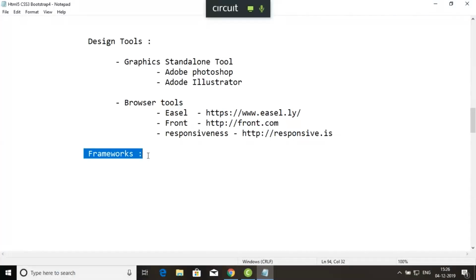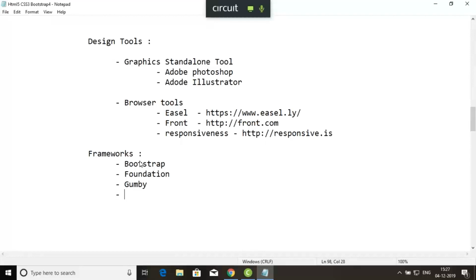So to reduce the development time, we are going to use all the components that are already created by someone. Okay, so some of the frameworks we are going to use when I create responsive page design. I already talked about one framework, Bootstrap. This is in our curriculum, but except that we have some other frameworks in the market called Foundation. We have Bombay. These are all frameworks to create a very good user interface.